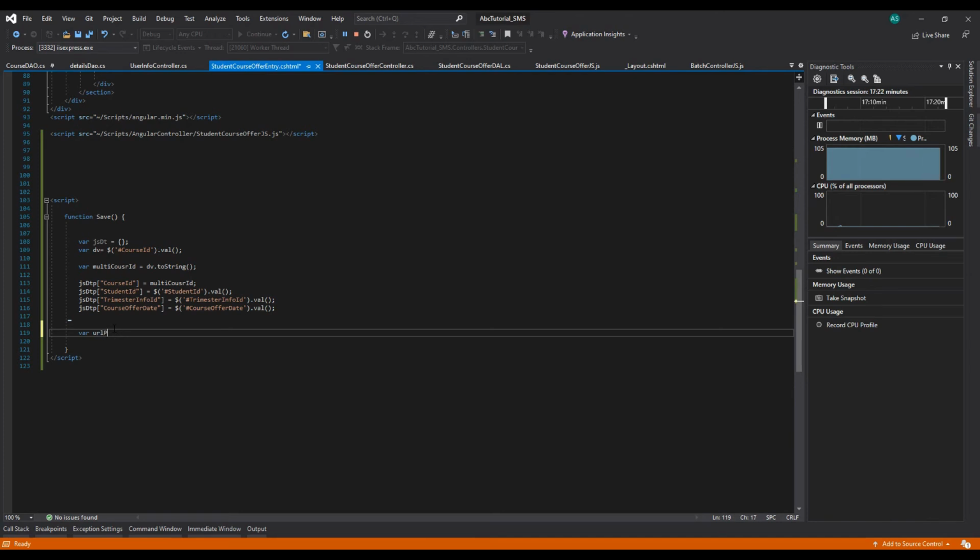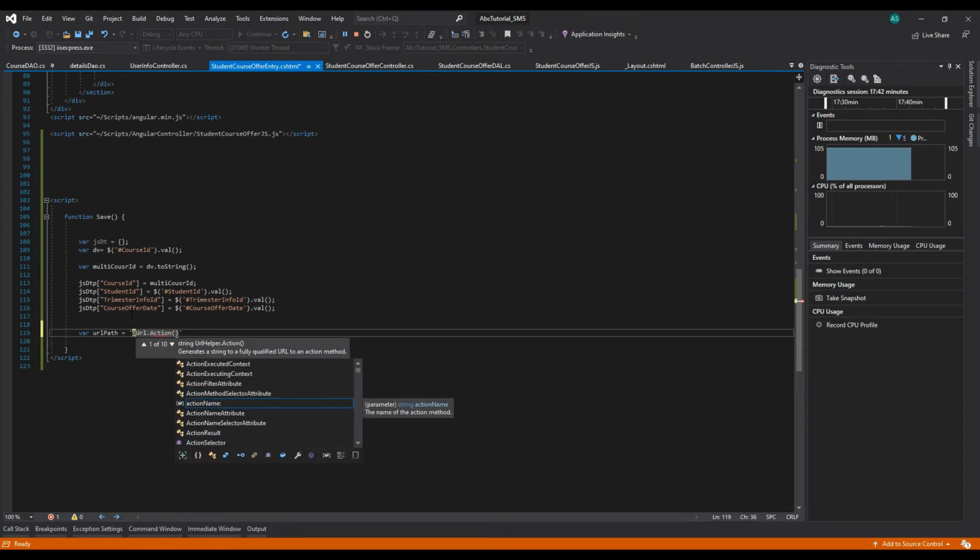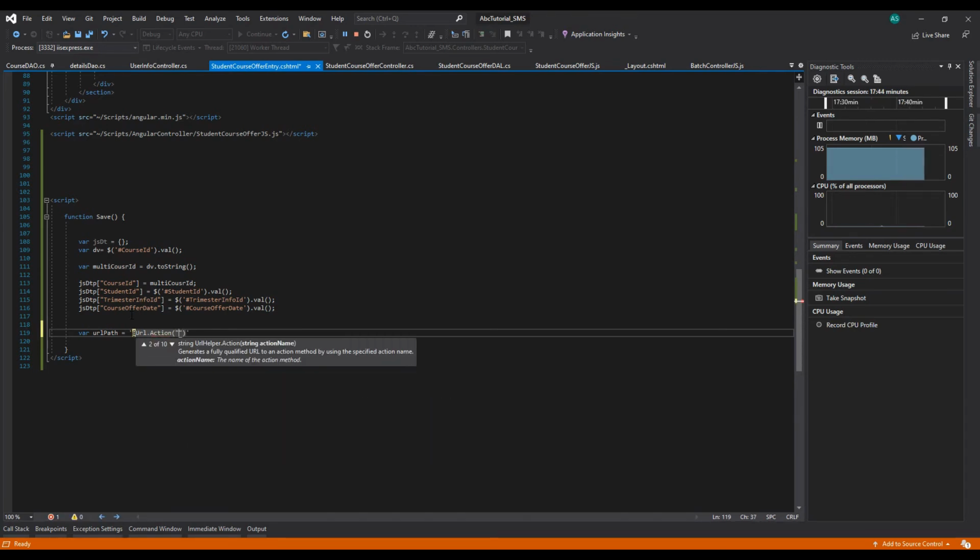Now we need the URL path here, so var URL path equal to at URL dot action. We need the action name here, and here we need the controller name.